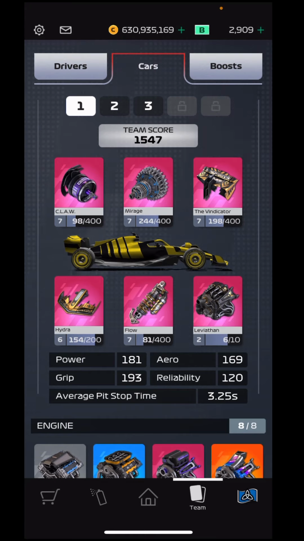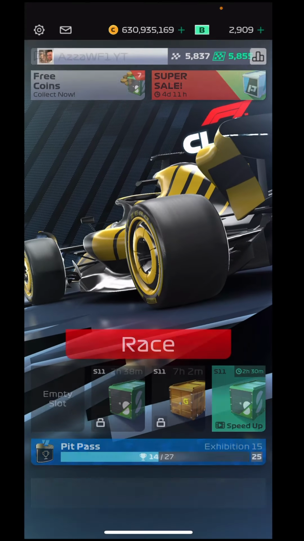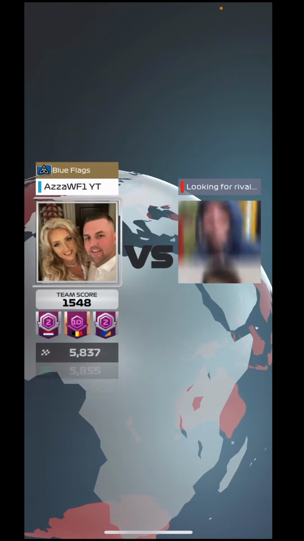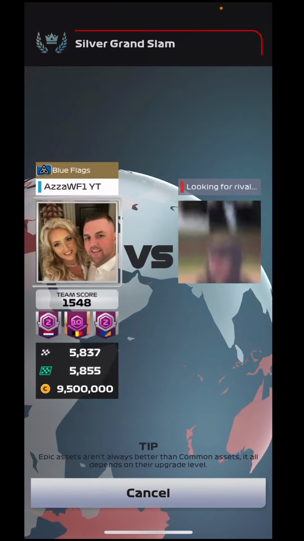Okay. Because I am such a high level, I've got such a balanced setup with drivers and parts. I qualify near the front every time at the moment in Series 11. 1, 2, 1, 3, 1, 4. I'm always at the front. Now, I am dropping down some drivers to hopefully give you a race which I can win and show you how this setup works. I always tend to get decent matchups. Nine times out of 10, it's a lower opponent. So let's hope in this case I get a lower opponent.